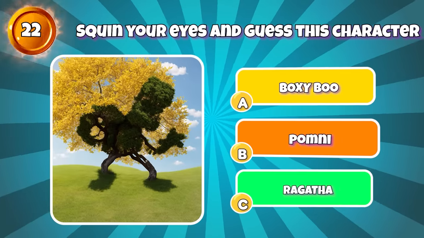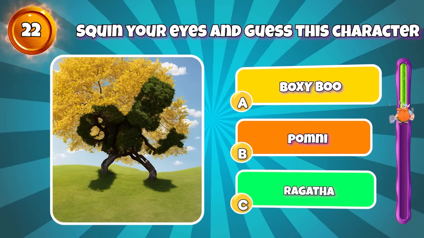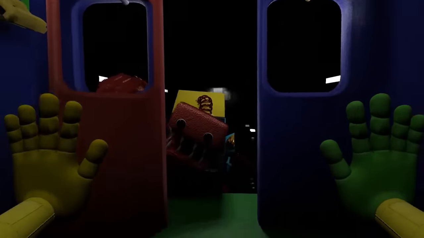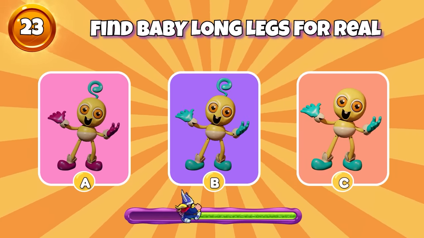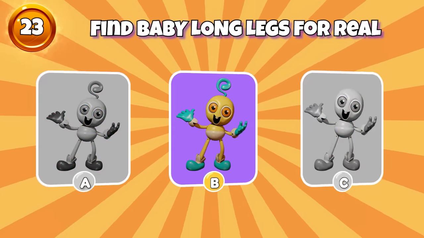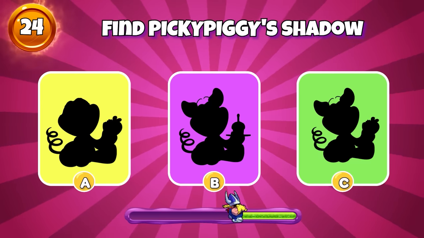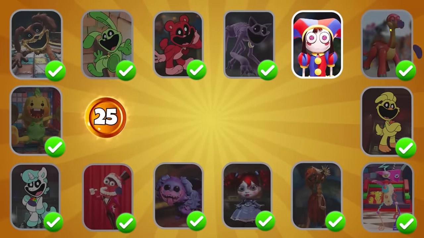Round 22, squint your eyes and guess this character. Yes, this is Boxy Boo. Round 23, find baby long legs for real. Correct, it's here. Round 24, find Picky Piggy's shadow. Yes, it's here. Round 25, do you know this monster?